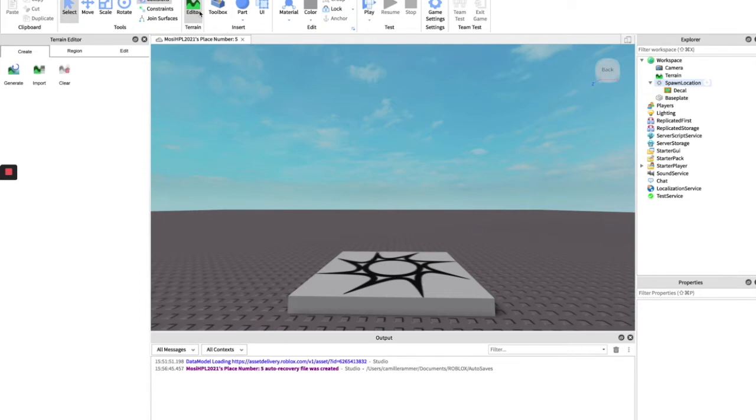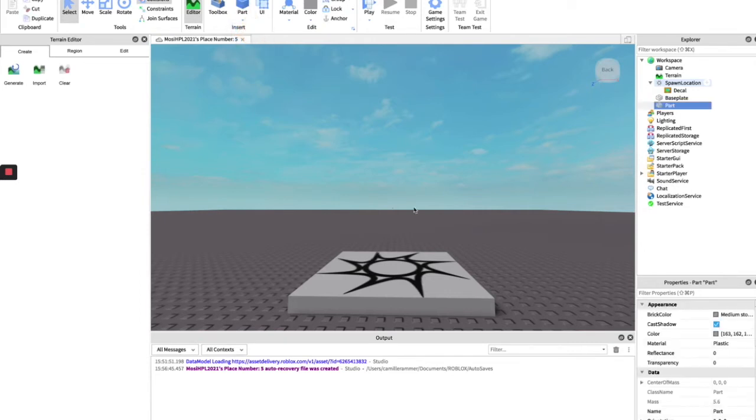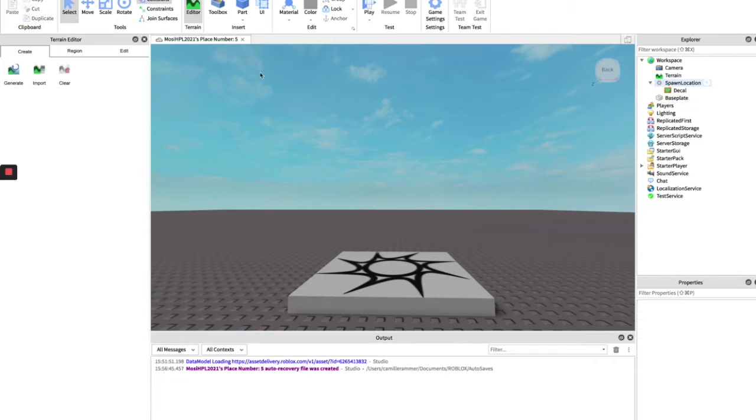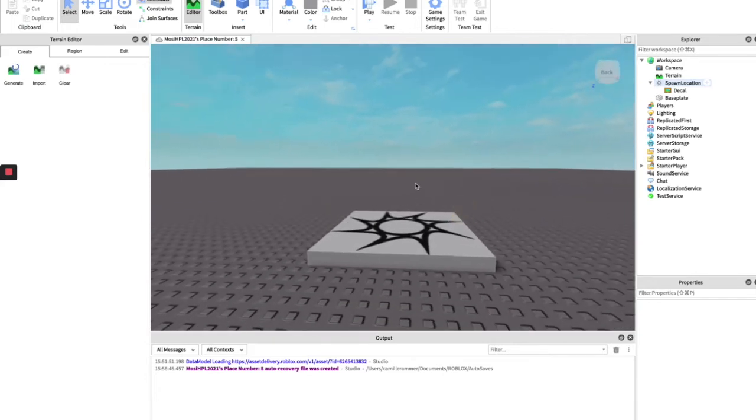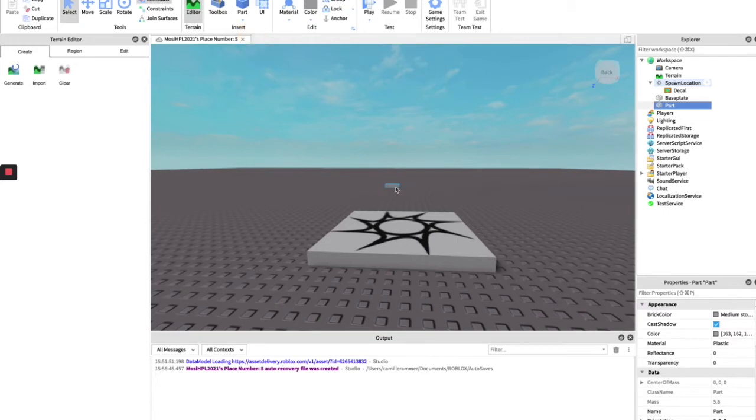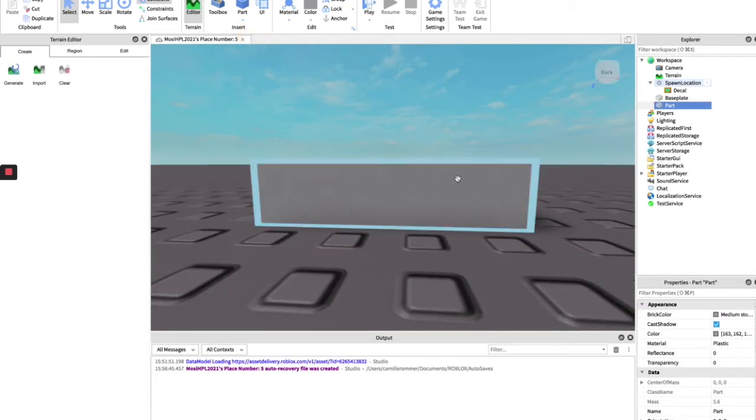Let's place another part that we're going to practice working on. I'm going to place a block here. That's way out in the distance. That is not what I wanted to do. So delete. Put the center of my screen about right there. Add a part. And I'm going to hit F. I'm going to go to that part. Might be a little too close for what I want to do.